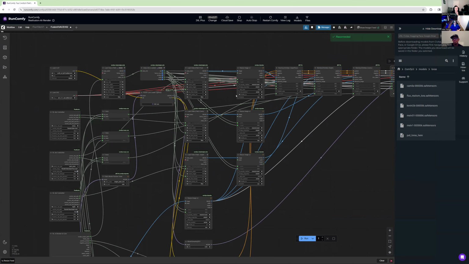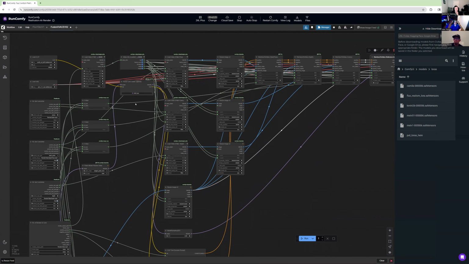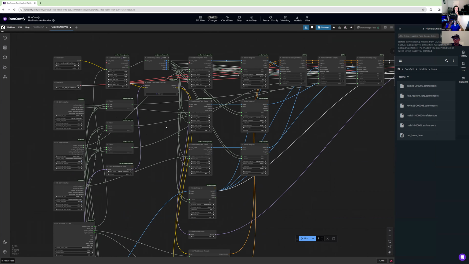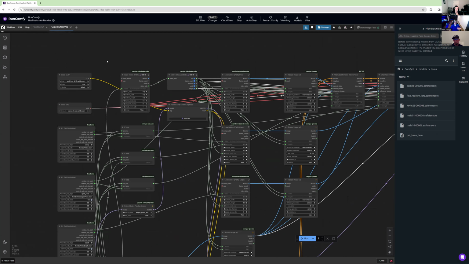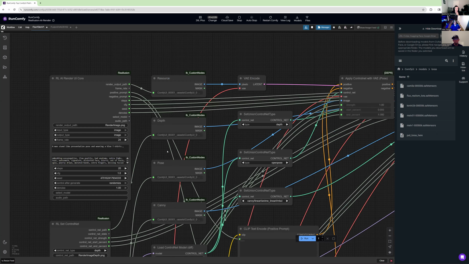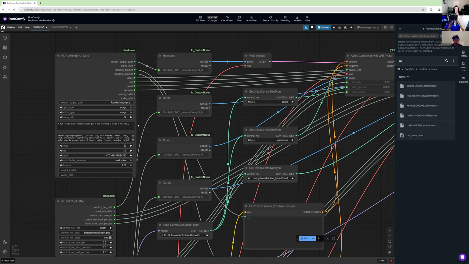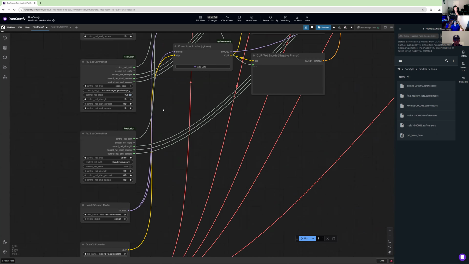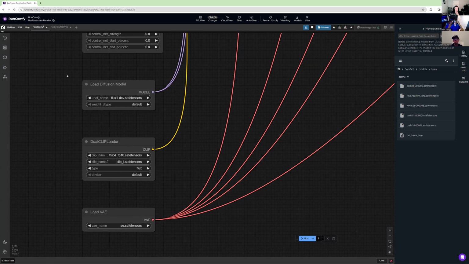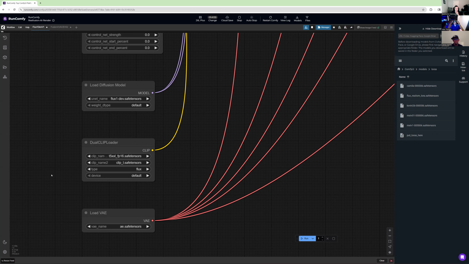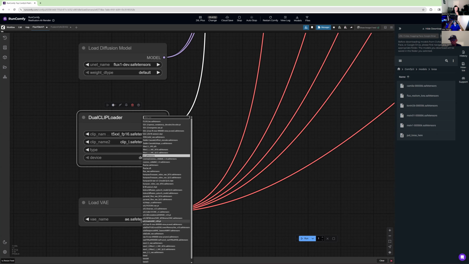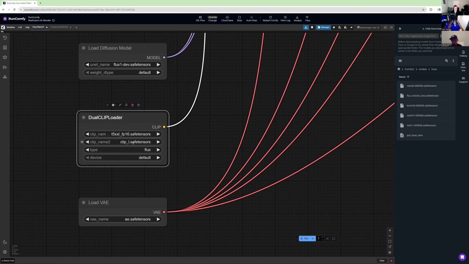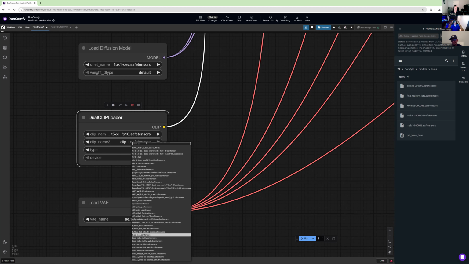And now that we have everything up, let's talk about how we can get this exported so we can set it up in iClone and look at what we would need to do to render an image to video workflow there. So while I have everything inside of RunComfy or inside of my RunPod, either environment, I want to check first my image workflow, and go find my models and make sure that all of my models are there. So I'm going to go down to where my diffusion model is, where my dual clip loader is, and where my VAE is, and ensure that they are in that workflow and correctly assigned.